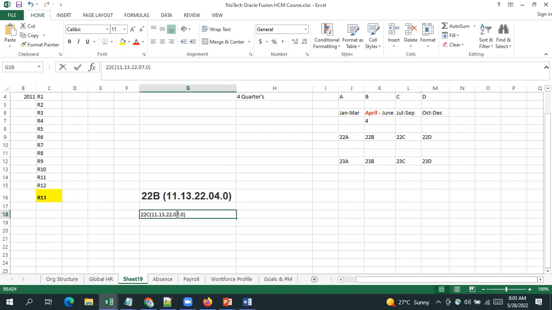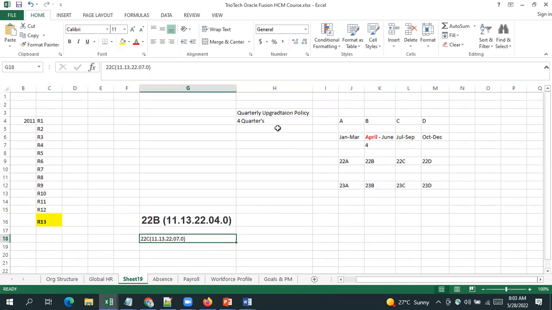July means the 7th month. So mark my words, the next version upgrade sequence will be this one, team: 22C 11.13.22.07. Like this, every quarter Oracle will release an upgrade to the application, team.